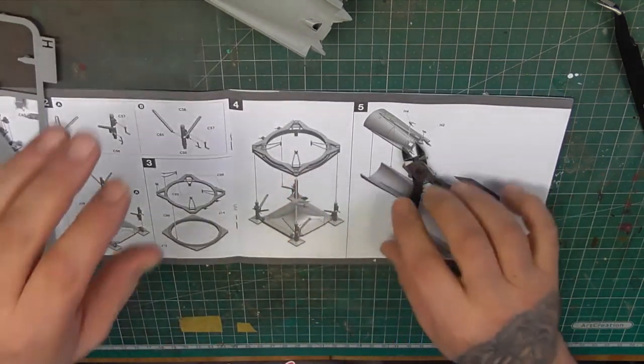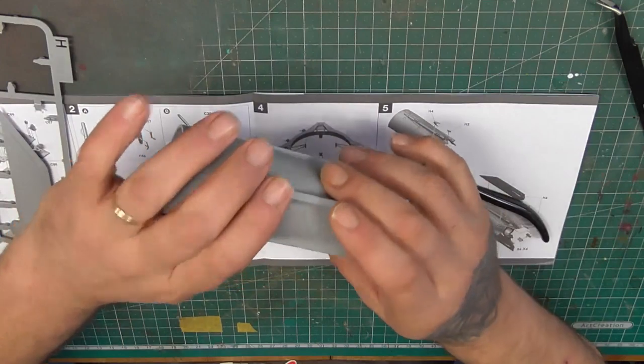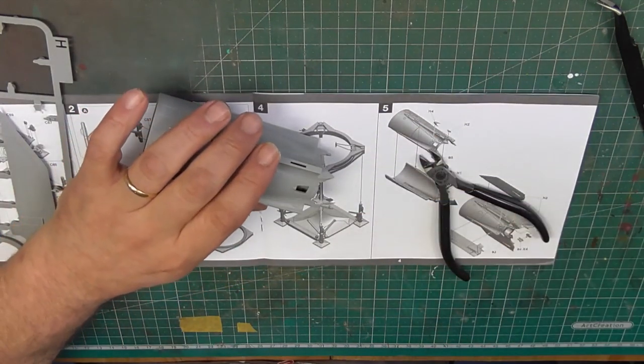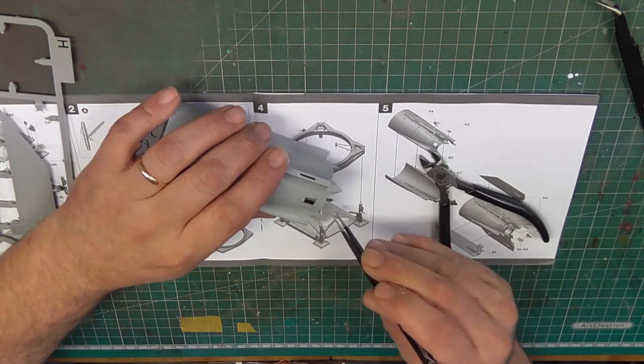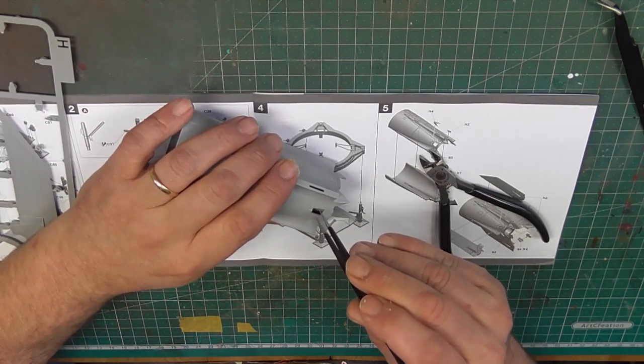Alright, the other piece. So let's turn, turn, turn. Let's go. Oh, fantastic.